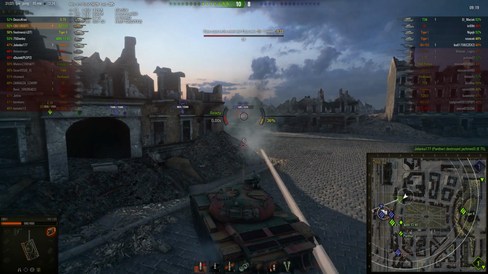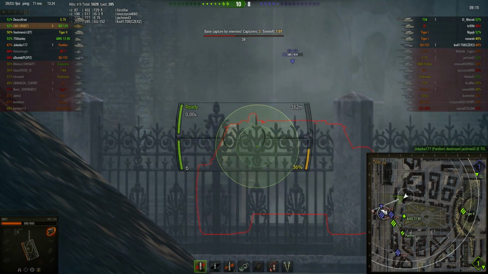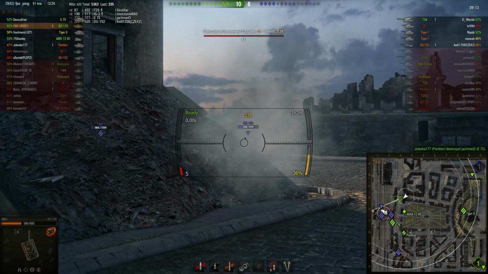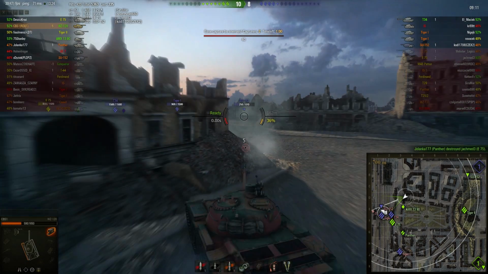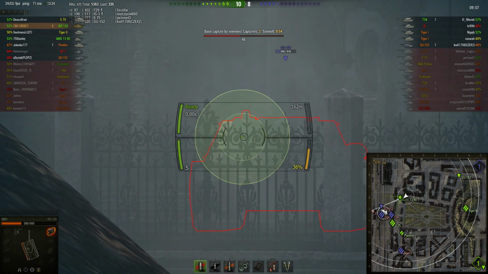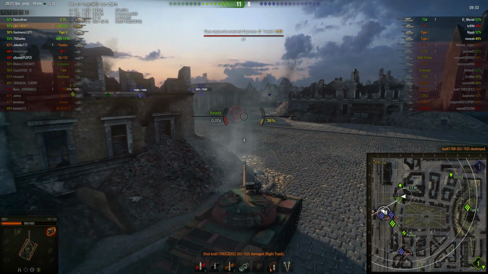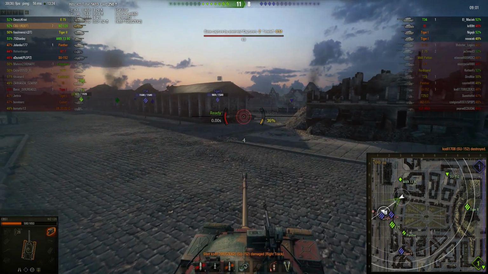CBS gets a good reset on that SU-152 now. Couple more shots, should be able to take him out. Just making sure he aims to the left of that gun mantlet, because on these tank destroyers, those gun mantlets are able to bounce some pretty ridiculous shots, as I've found out. Takes a hit there, but it looks like that was just eaten by his track.